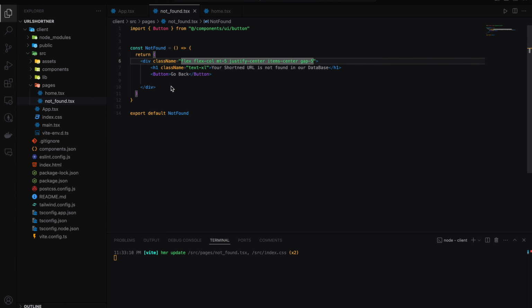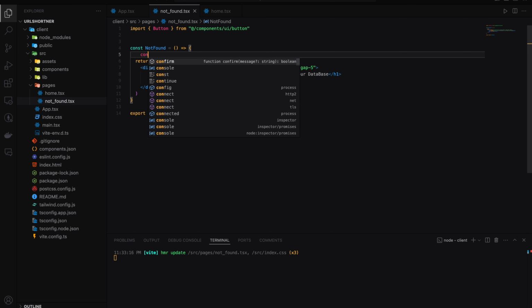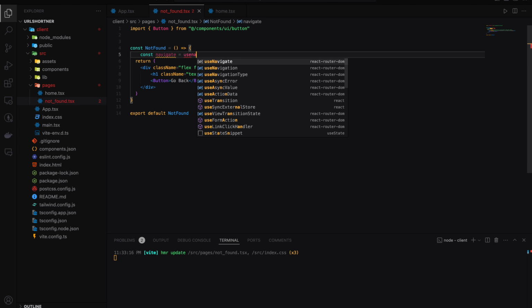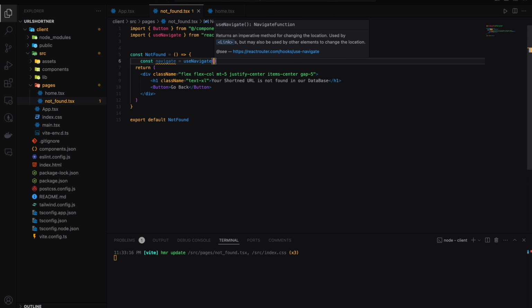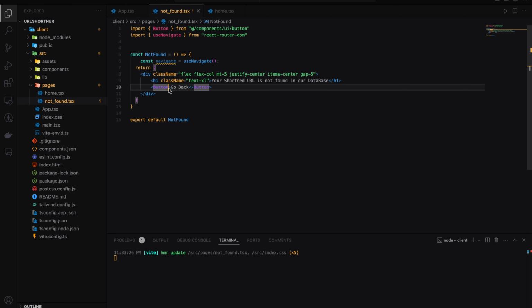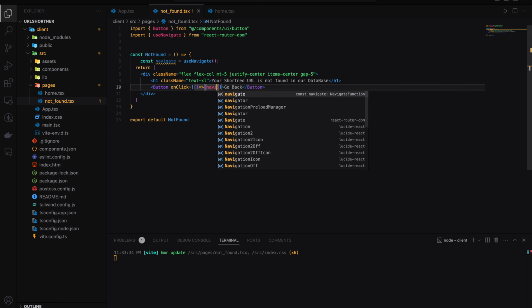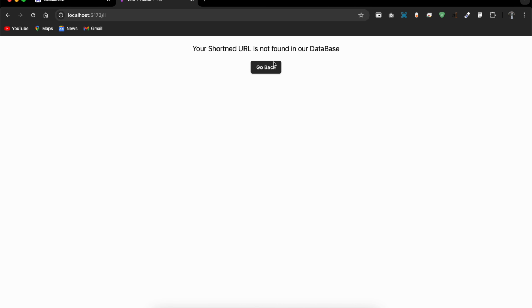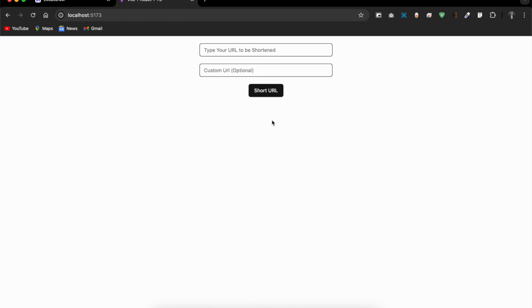Go back and import const navigate is equal to useNavigate from React Router DOM, and on click create a function. In the onClick it navigates to slash. Okay, so make it go back and it's going to be slash.